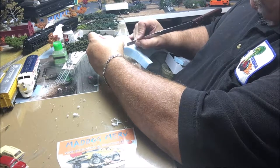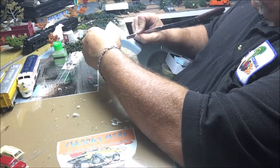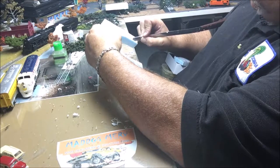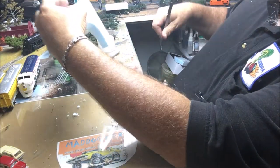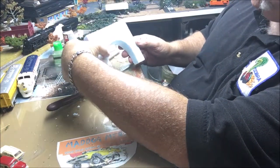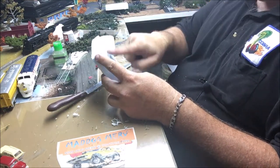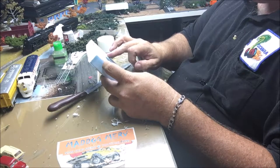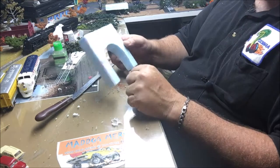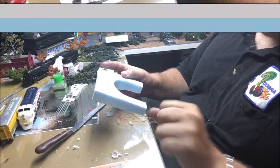Try and keep these fairly consistent. Going around. So that's roughly what I've come up with. So I'm going to cut this out so that I can go on and make all the rest of my stones. And what we're going to do is have this stand out just a little bit. So let me get this cut out with the hot wire cutter, and we'll be right back.